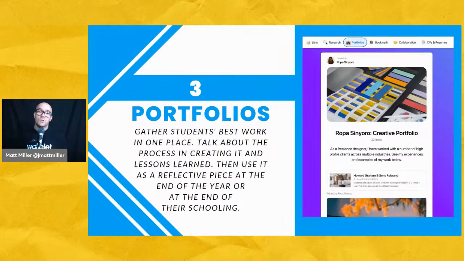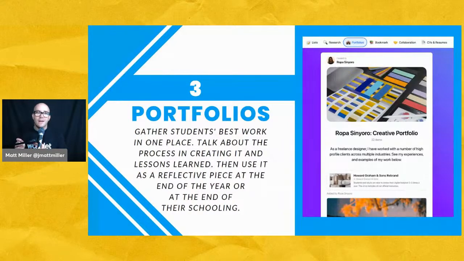Well, we can have students gather some of their best work, some of their best exemplars of their skills and what they're able to do, in a portfolio. What's great about doing portfolios on Wakelet is a couple of things. For one, they can grab that work, whether it's an image of something that's done on paper or actual digital work that they've done, and they can throw it into that portfolio, of course. But then what's neat about it is that they can take that work and they can reflect on it.